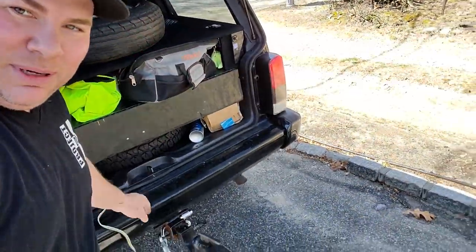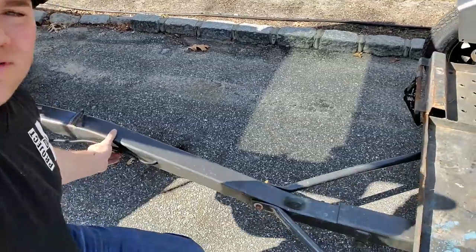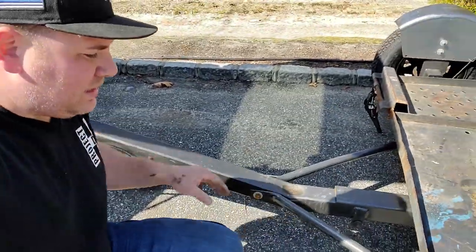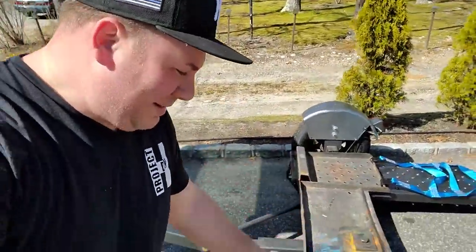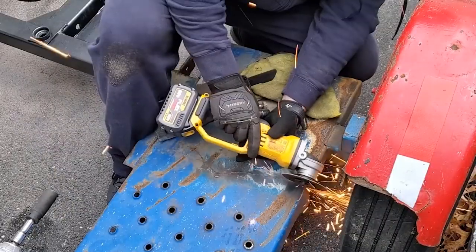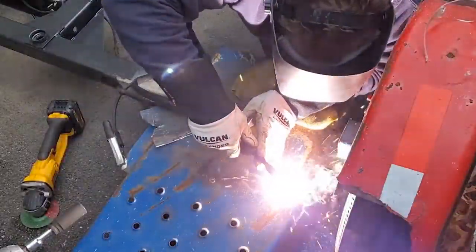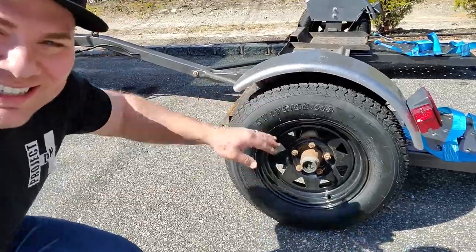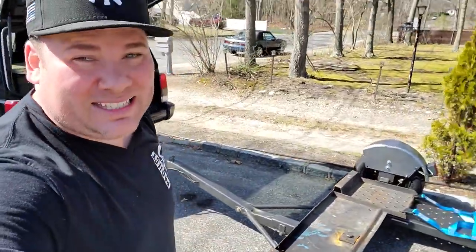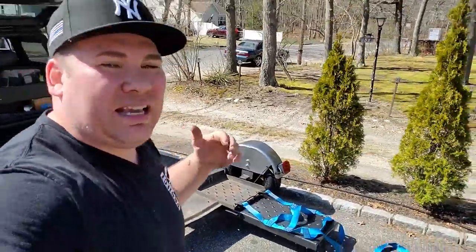Got this hooked up. I got my new chains. I re-ran all the wires for these brake lights. Got my new ratchets on. This trailer came a long way. Even got new tires. That's looking good. So, yes, I am making this video because I am about to scrap a ZJ.